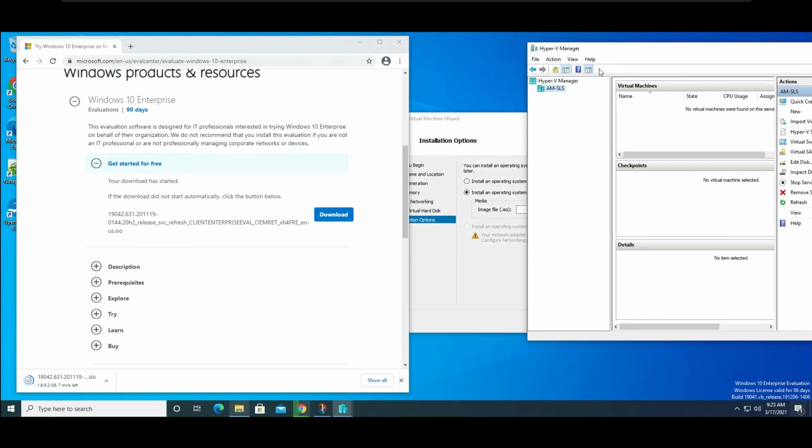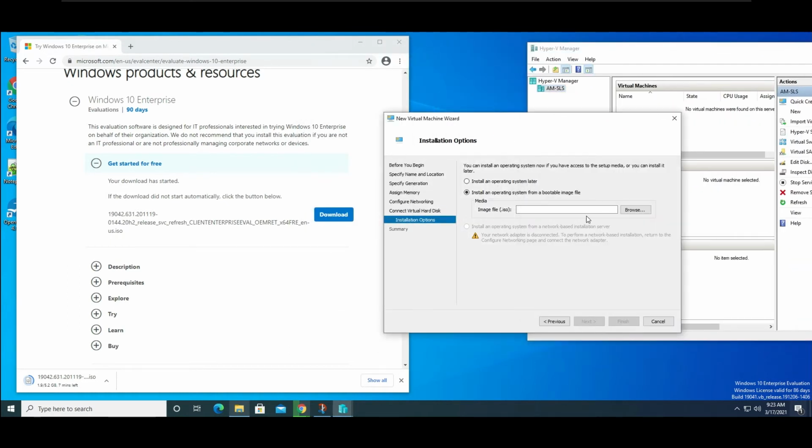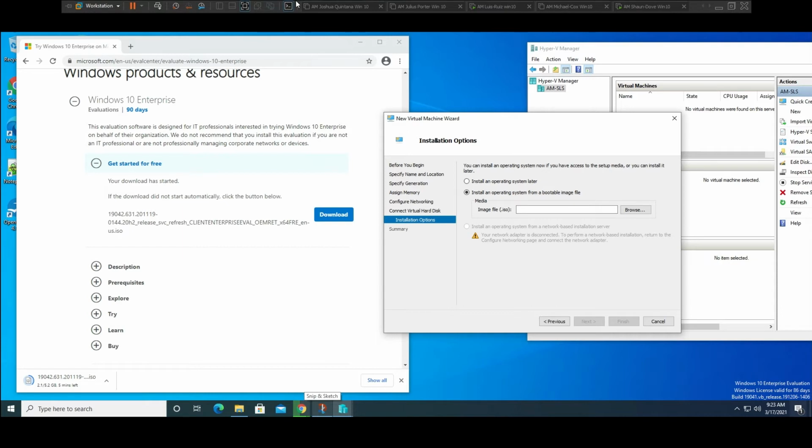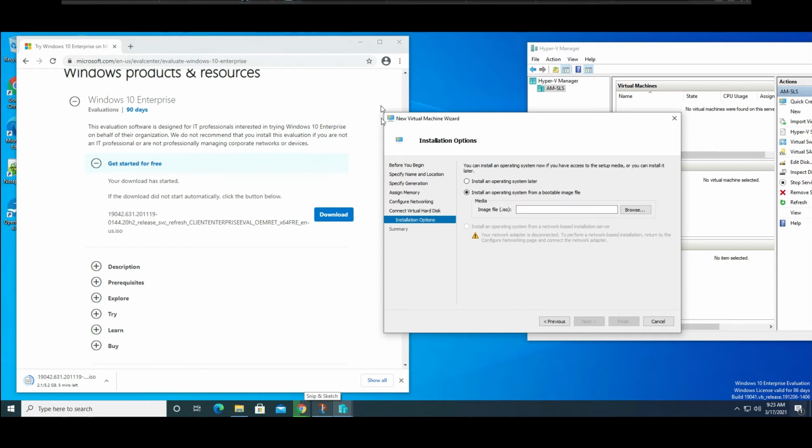I think my thing's hiding behind. So you see right here, it says media, ISO. It only lets you pick an ISO. Now, if I did do a Gen 1, it would actually let me use that other disk. But we're okay. We can wait a few minutes for this to download, go through the whole process once, and then we'll put an easy place for you guys to get this later.